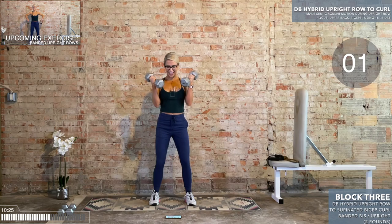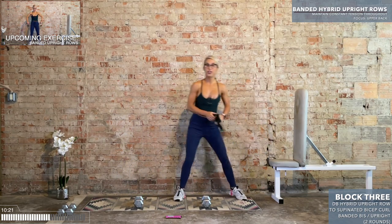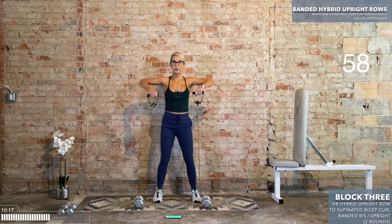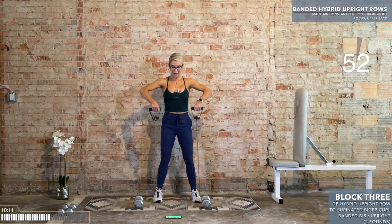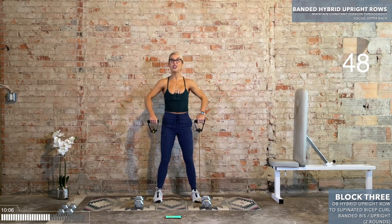Grab your band in 3, 2, and 1. This time, banded upright row. So we're gonna switch it up. Try not to bring it down and lose full tension. So we're gonna maintain constant tension in the upper back. Still bringing it around in that little semicircular motion.